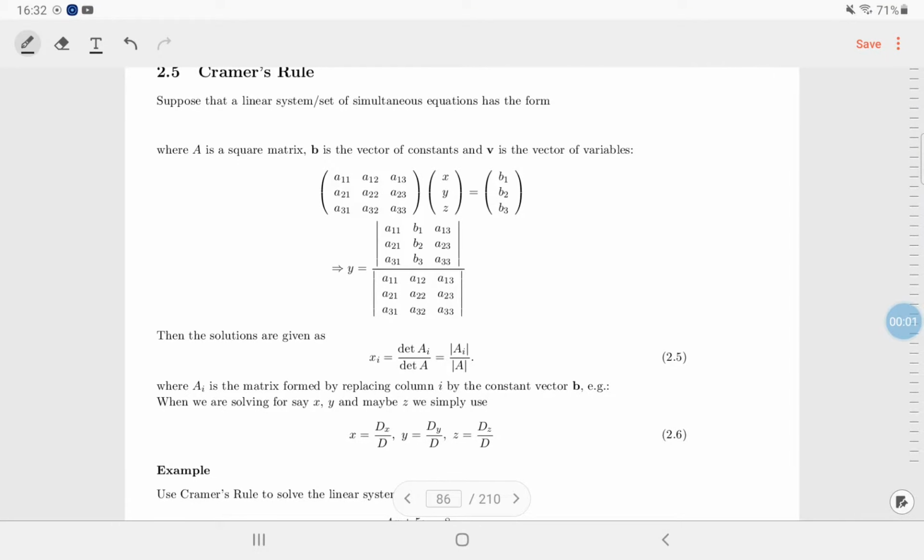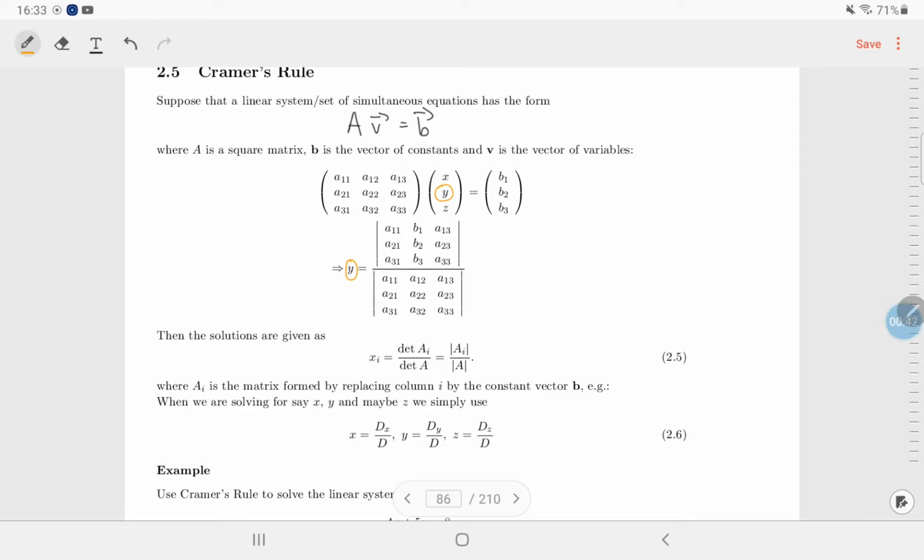Another thing for looking at simultaneous equations. Suppose your simultaneous equations can be written as AX equal to B, like this below. Then it turns out that there's a formula for the solutions in terms of determinants. So for example, there's one there with y. Just to show what I'm looking at, y is one of the unknowns, and that's that.